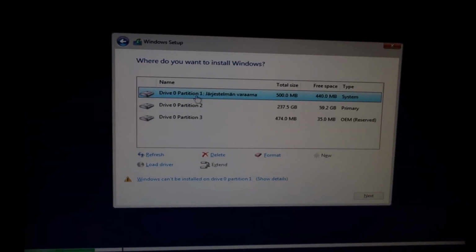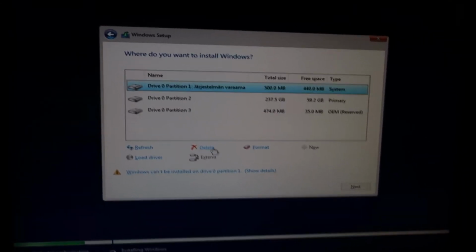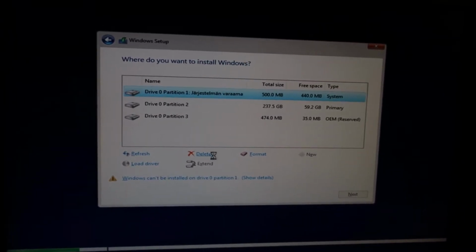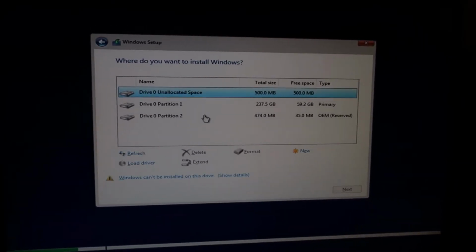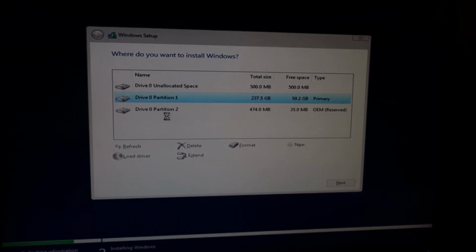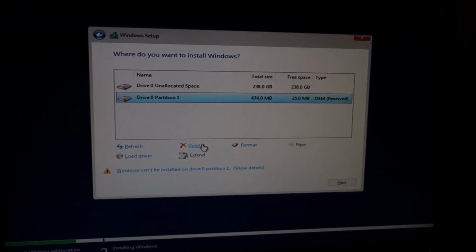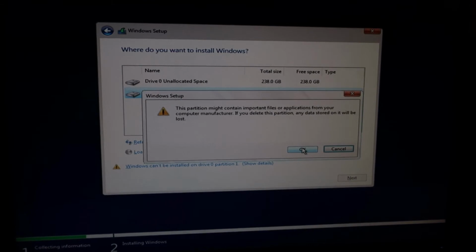As we are just installing Windows to the M.2, I will delete all the partitions to get just one in the whole list, and it will separate the reserved partition by the system on its own.